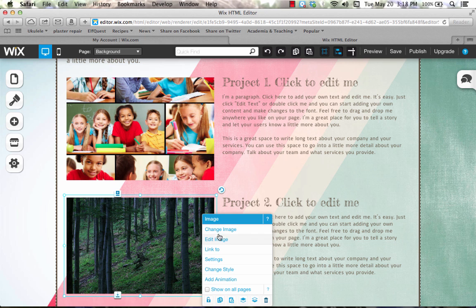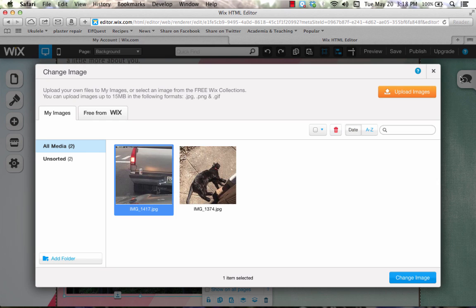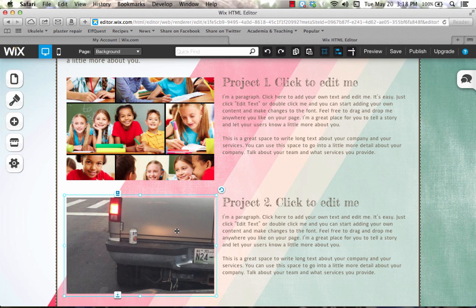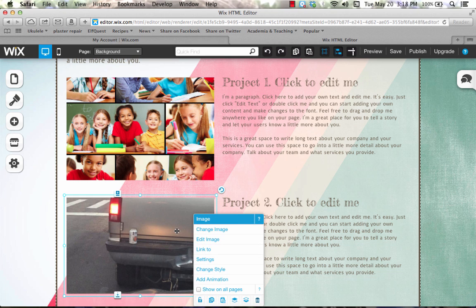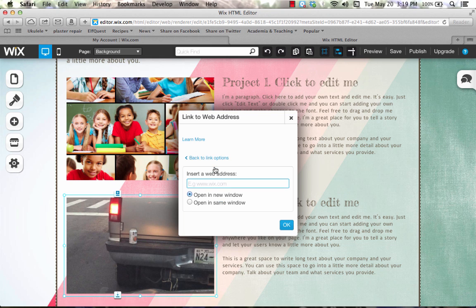If I embed my own image, so say I do the beer can one, we're going to change it. And let's say I found this through an image search. So what I'm going to do, I need to link the image to its original source. So I do link to, and then a web address. And so I'm going to say this is a Flickr. Oh, you have to do a valid one.